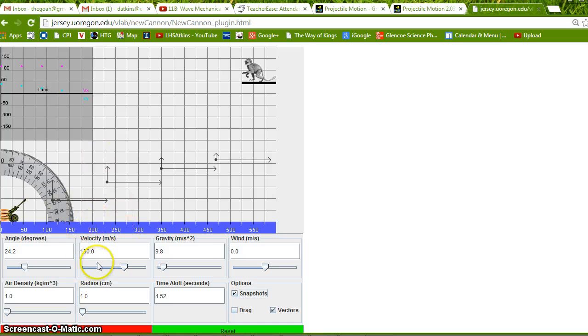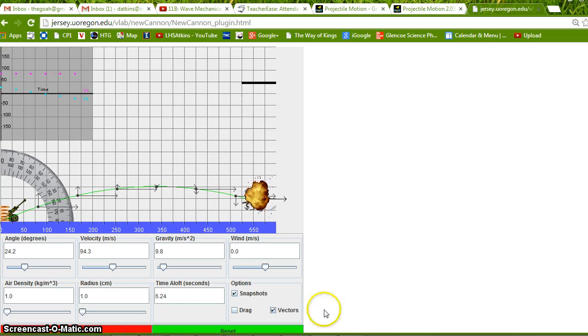One of the things that we can do here is have it draw vectors for us to trace the arc of the path that our cannonball takes. You can see that the cannonball is going to leave at an angle of 24 degrees and have a relatively large velocity. Let's just hit fire and see what happens. No, that was not nearly enough velocity. We need a little bit more velocity. Let's try this again. Oh, we hit the monkey again.